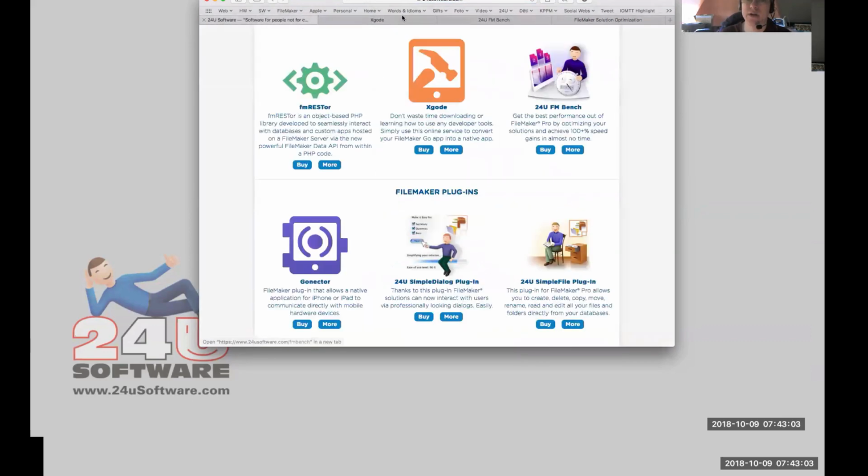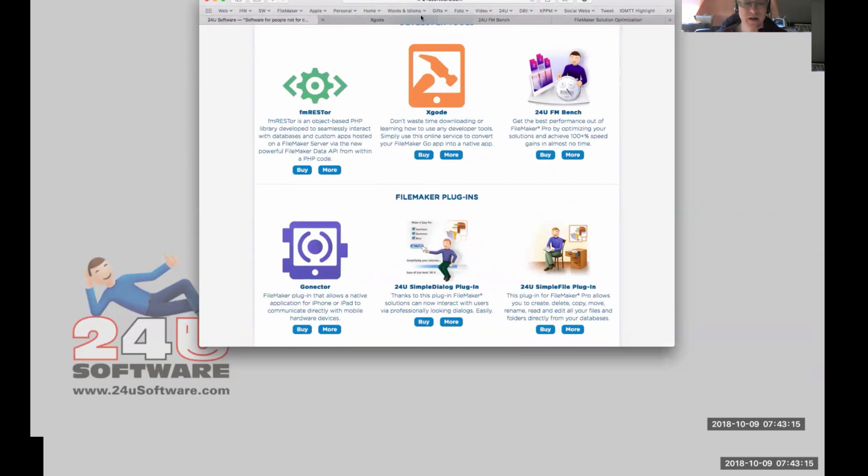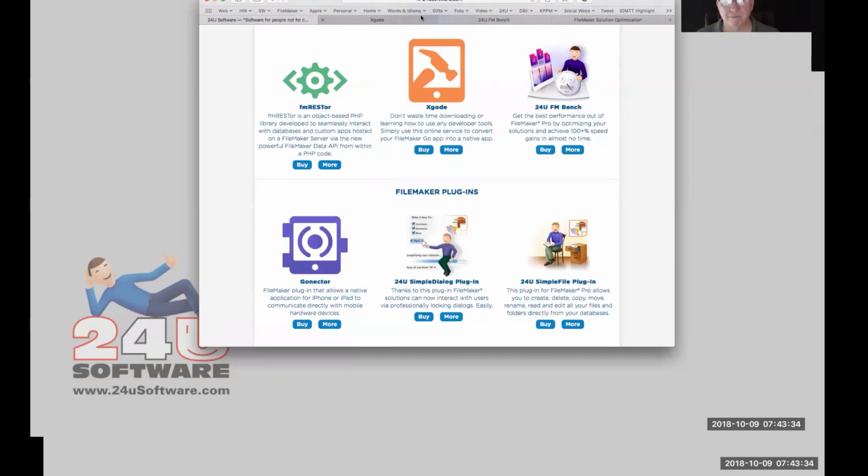And another thing that we ended up doing most of the time that we are in business is taking long-term care of existing solutions, because many of the customers that we currently have came to us already having some kind of FileMaker solution, which they either built themselves or got built by a freelancer or a student, whatever. And at some point they reached a moment where they either were not having enough time and energy to continue development of the solution, or they grew up and didn't manage to have the solution grow up with them, so it became a little bit old for them or insufficient.